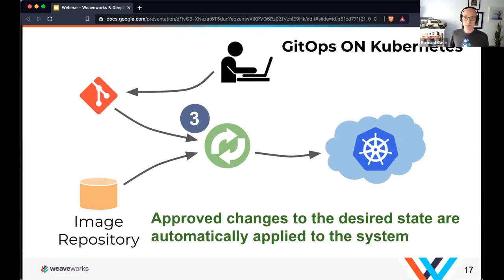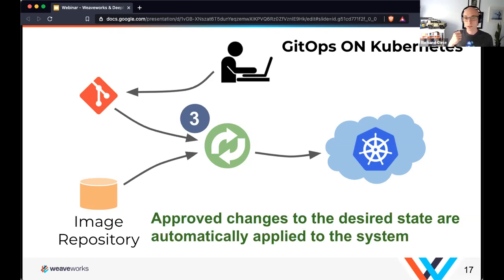So next we need something that actually understands that. And essentially we have an approval process. So what I'm talking about here is essentially a PR. So we've made a change to our desired state in Git. We want to apply it. So we create a PR within our Git repo. So as soon as that is approved, that desired state is applied to the target system. And that desired state and the actual state are brought in line together. And there will be a software agent that does that.